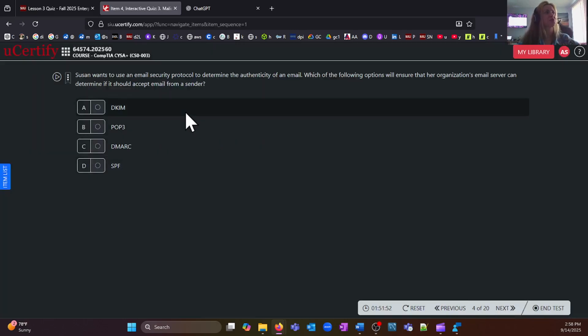Susan wants to use an email security protocol to determine the authenticity of an email. Which of the following options will ensure that her organization's email server can determine if it should accept email from a sender?